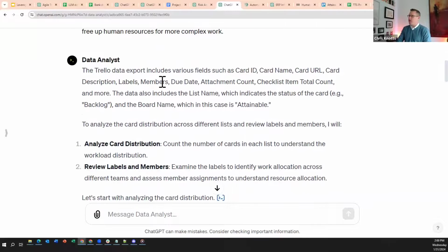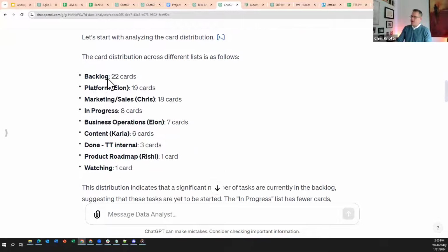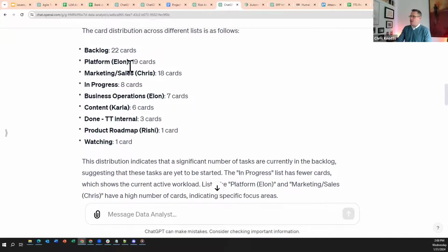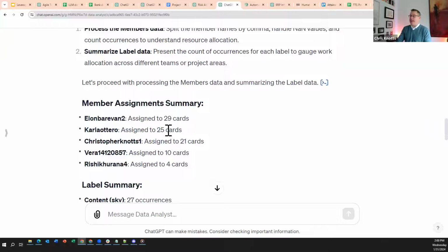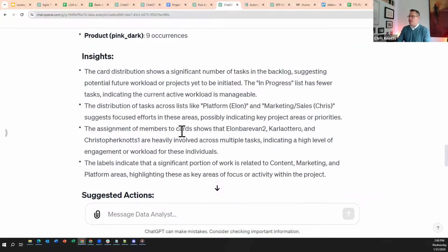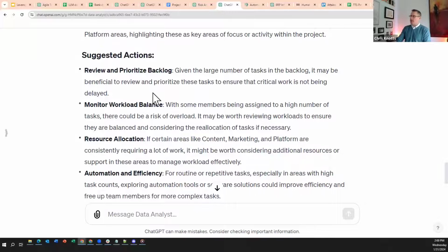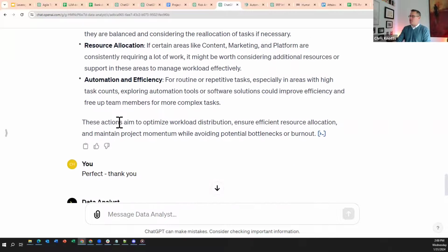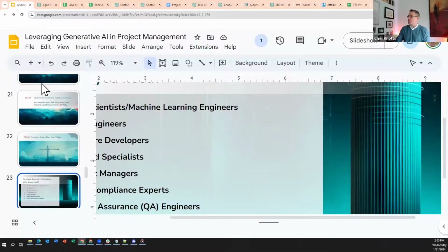And now I'm able to query data analyst about attributes of the project file that might be useful to me as a project manager, right? So I can start to get an idea of how many cards are assigned to whom, where there might be a bottleneck, where there might be delays, what might be late, things like that. Again, the use cases for this type of thing just go on and on. But this is pretty cool, that I could just export my Trello data into a raw format and then use data analyst to query it and ask questions about it, right?